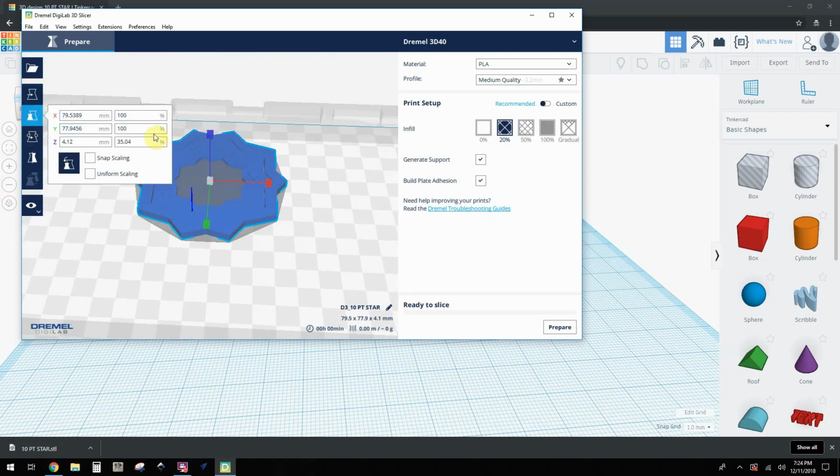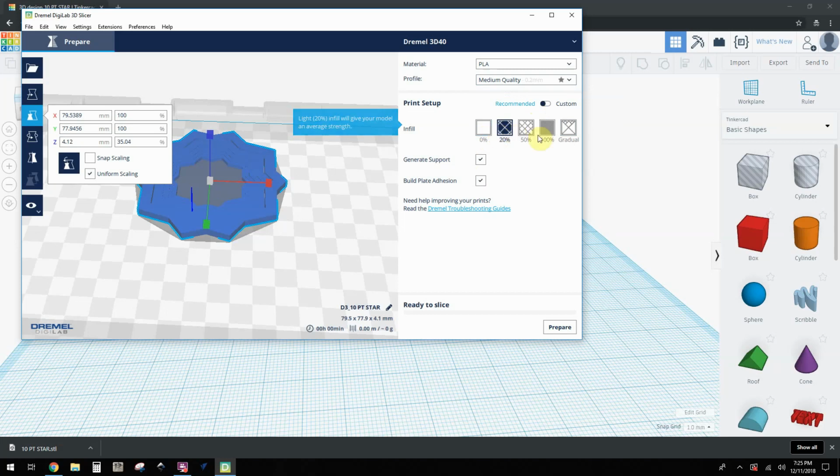So if I think this is suitable in terms of the size, and you may have to do some calculations for millimeters to inches if you're not familiar with the metric system, you then want to get ready for the print quality and other settings. So in general, I recommend using medium quality, perhaps even low. High quality is just such a small, high quality resolution that it's really going to take a long time to print. So unless it's something that's really intricate, you're going to be fine with medium quality.